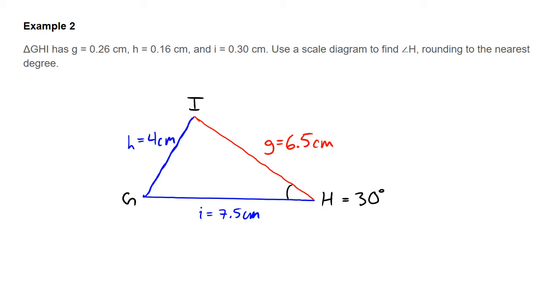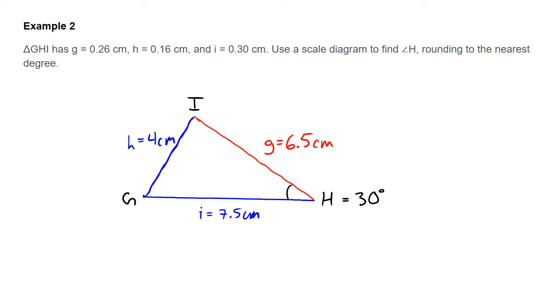So you can see that when you have to draw a scale diagram starting with 3 sides, it's a little trickier just because you have to make a guess and get close to the right angles. And so it might take you a couple tries to get the right angles in the end. But just be patient, and the more you practice, the quicker you'll get at trying a few different combos.